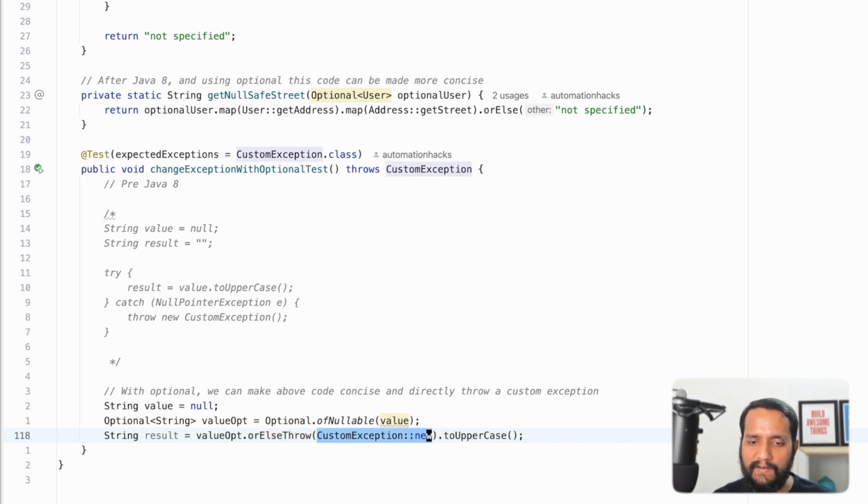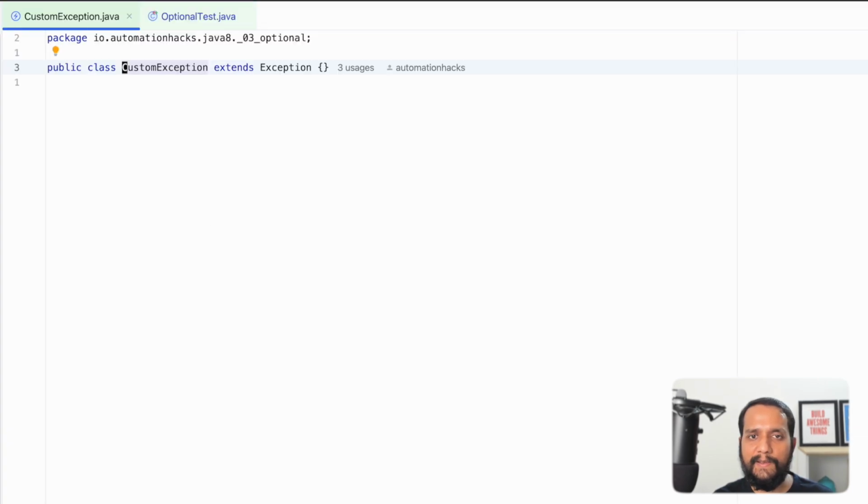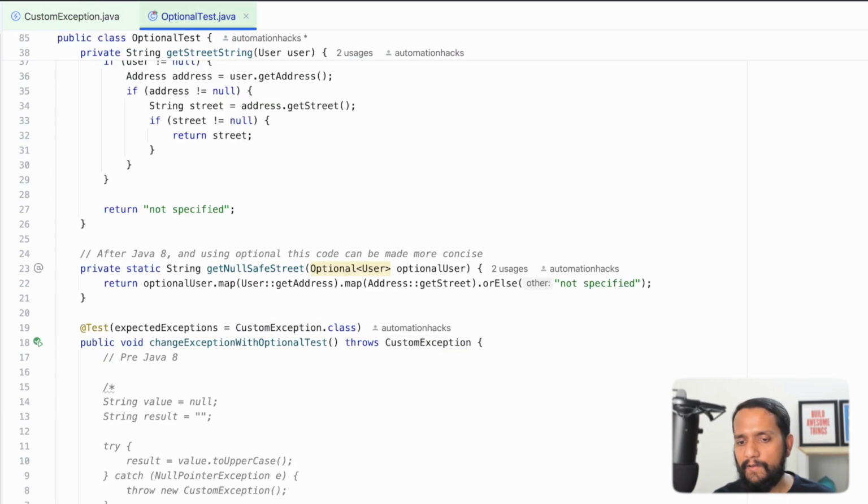So in this case, if this particular value is actually null, then I want to return an instance of a custom exception. So notice I use the method reference that we already introduced. I use this class and I use new as a way to create an object of this exception. And here custom exception is just a way to extend the standard exception within Java. And then I call my method.